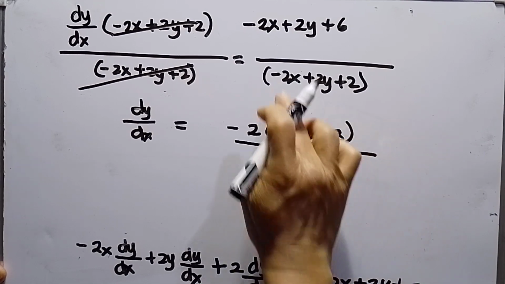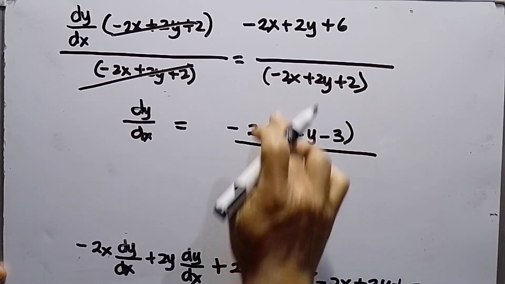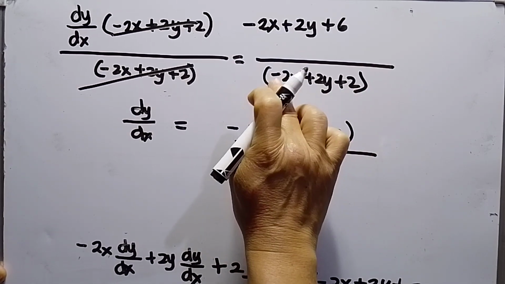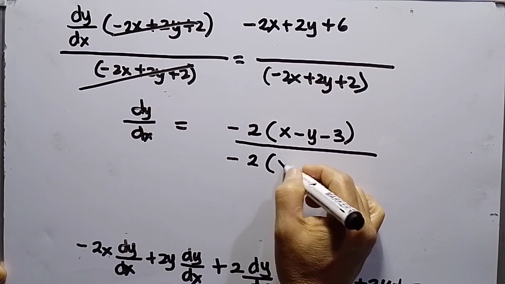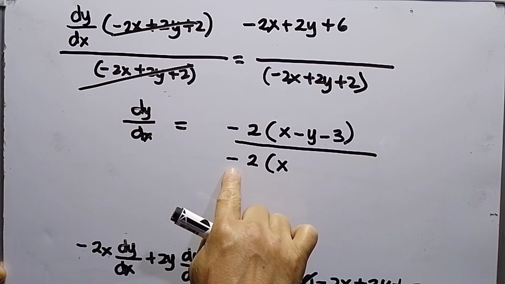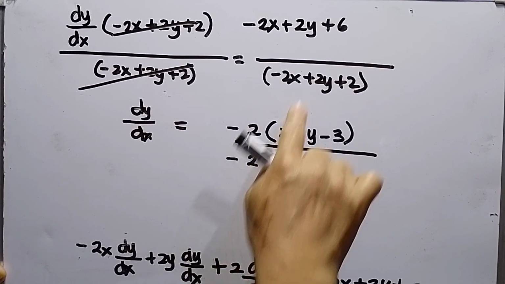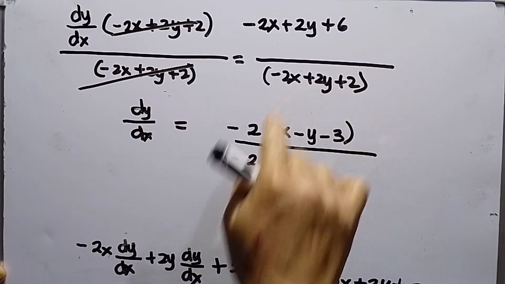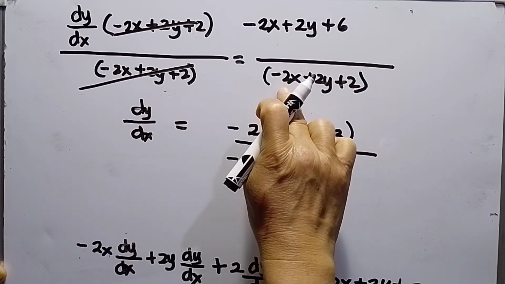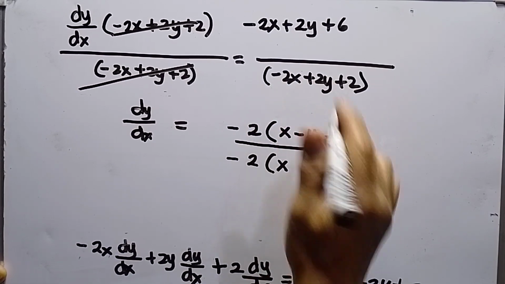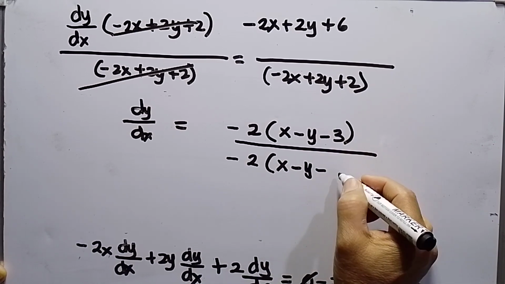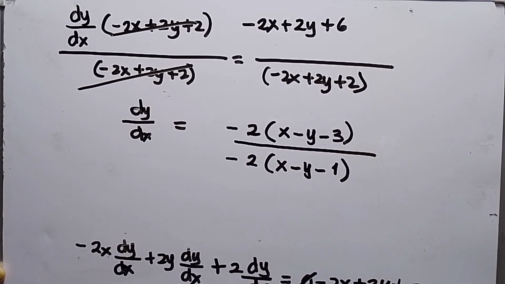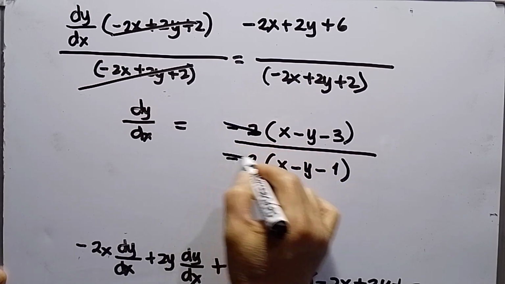Then over, same, I have common 2, then I need to factor out the negative sign. So this will be negative 2, then this will be x. Since negative outside of the circle brackets, the sign must be changed. So this is negative, change to positive. This one also negative, this will be y. And then minus 1. So negative 2 will be crossed out.